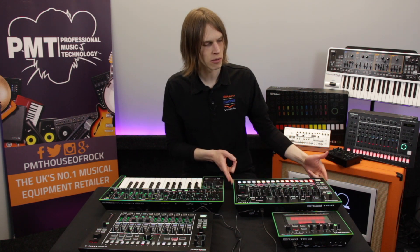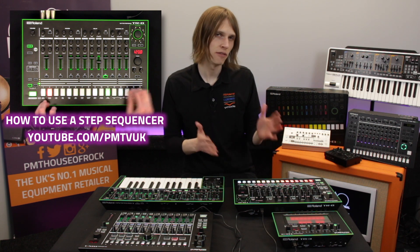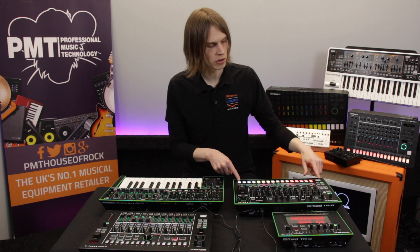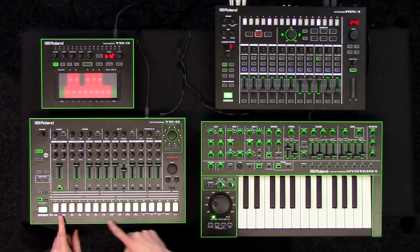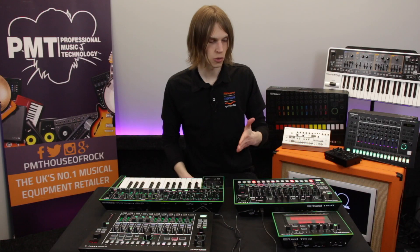The first thing I'm going to do is use my drum machine over here. We made a video before that showed you how to use a step sequencer — if you've not watched that, watch that first. I'm going to quickly make a little pattern so we've got some drums going. I've started my step sequencer, choosing my bass drum, and I'm just going to put in what we call a four-to-the-floor kick, which means we have a kick on every quarter note.